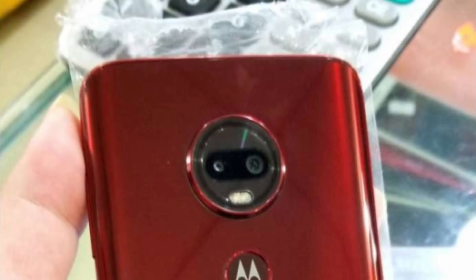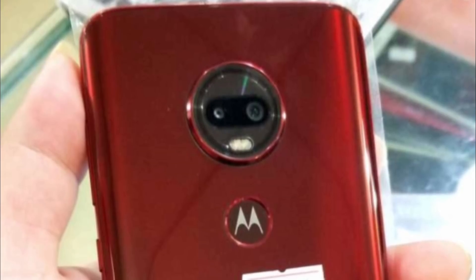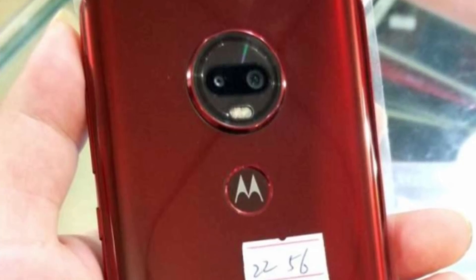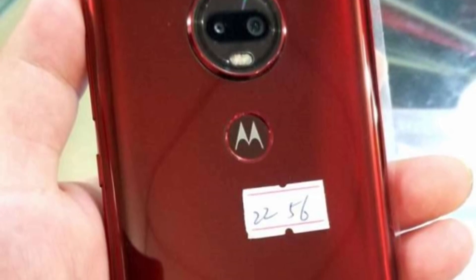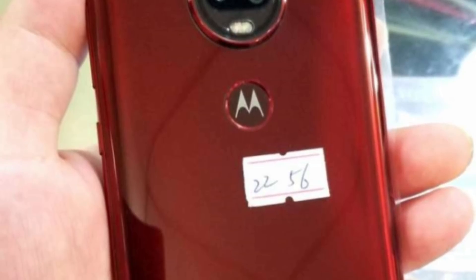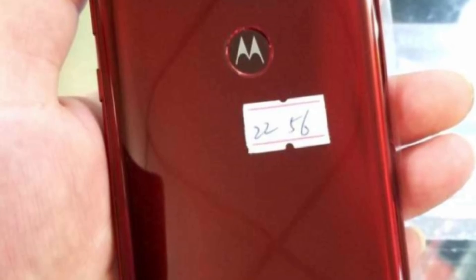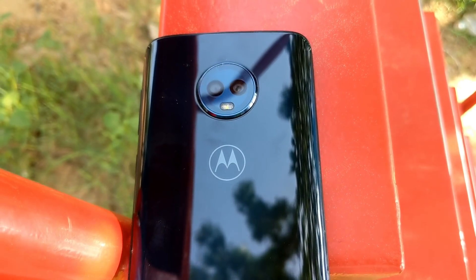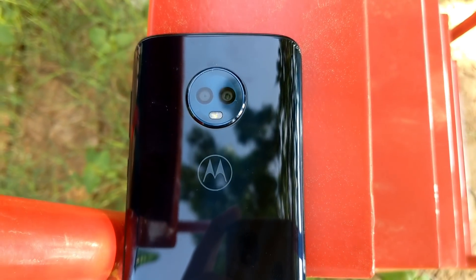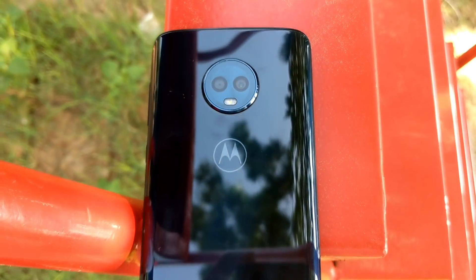There we have the rear panel of the Moto G7 or the special edition Moto G6 Plus — looks beautiful. Dual rear cameras, same design as the Moto Z3 or Z3 Play. The fingerprint sensor is right on the batwing logo, which I think is a nice place because if they want to make a bezel-less display they have to remove the fingerprint sensor from the front, as seen in the current Moto G6. One thing I really like about Motorola smartphones is the design and cameras. I hope this smartphone can again destroy the camera competition — I have personally used the Moto G6 and it's still the king for daylight images at this price range.